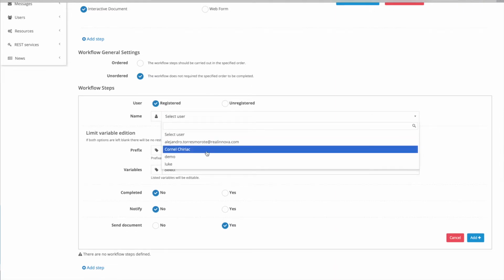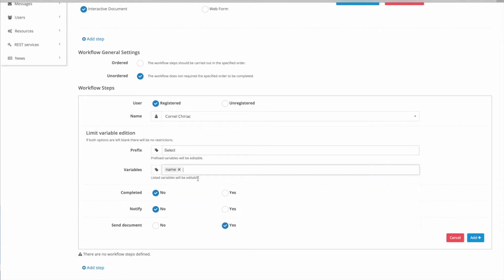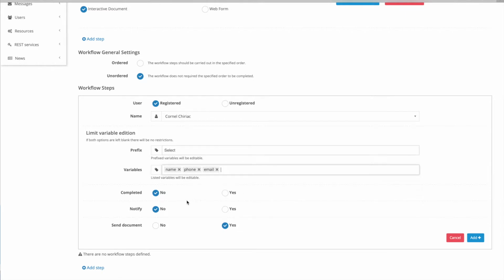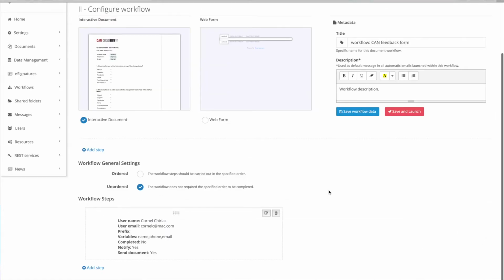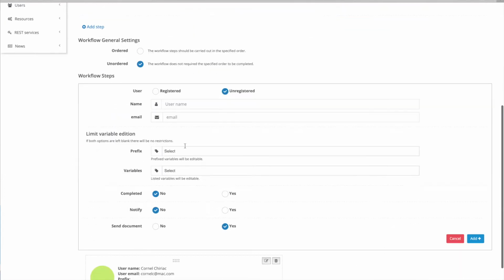Now we are going to create each step. In the steps, we can add users that are registered in Docspresso or users from outside. If the user is not in Docspresso, we just add a name and an email, and we select the fields that he or she is going to edit.